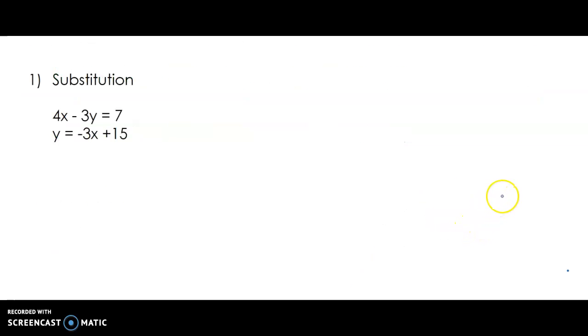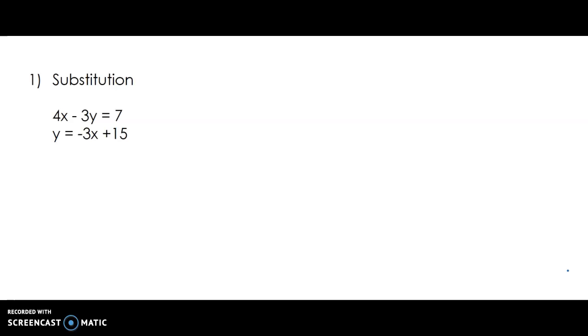We'll start out with substitution. Now, when we're trying to solve by substitution, essentially what we're looking for is for one of our 2 equations to be either x equals something or y equals something. For this example, our second equation is y equals negative 3x plus 15. The reason that we're looking for an x equals or a y equals for one of our equations is because whatever it's set equal to, that's what we're going to be plugging in or substituting for that variable into our other equation. I'm going to go ahead and do that now.